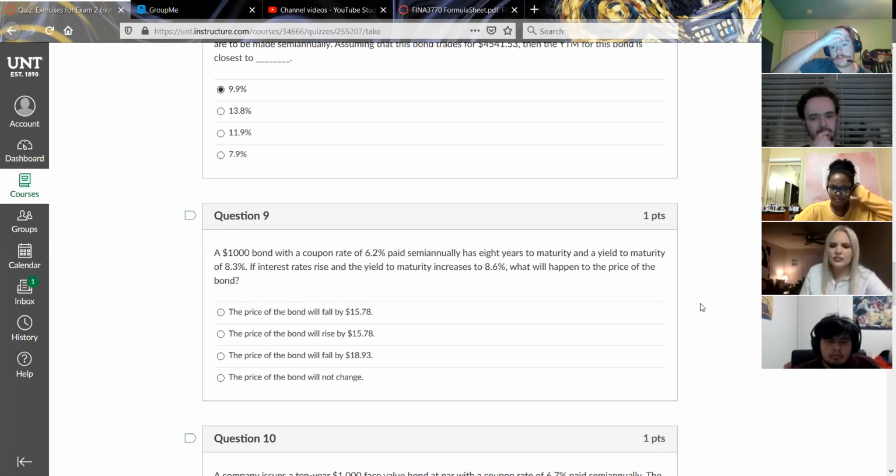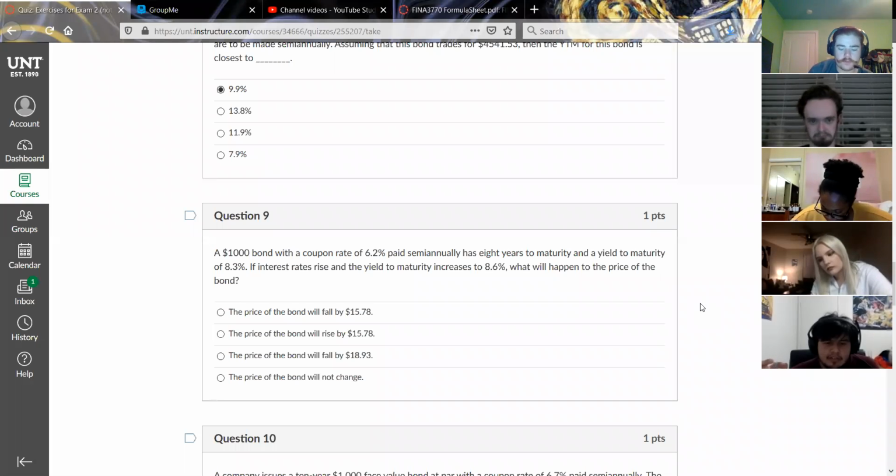The semi-annual payments are going to be 3,100. It's 6.2 divided by 2, which is going to be 3.1, so you change it to semi-annual. Multiply that by 1,000 because that's the price of the bond, and you get $3,100 payments. Like I'm looking at the solutions as well. It's not just $31. Oh, is it per bond? So you divide 3,100 by 1,000. Oh, it's because it's in percentages.